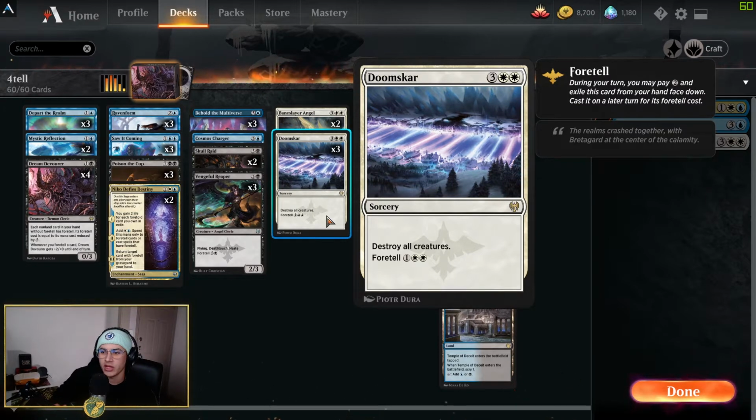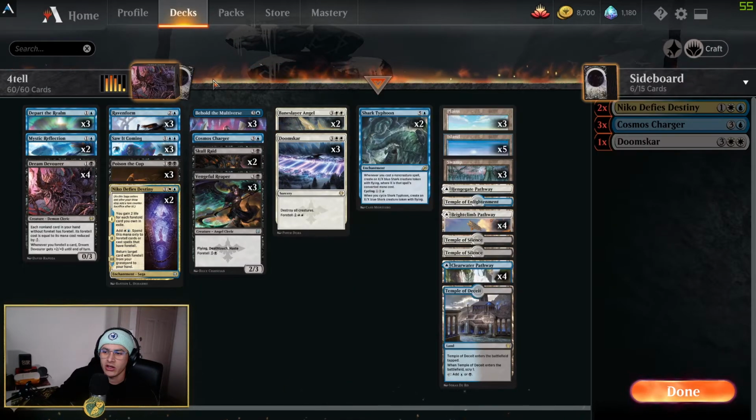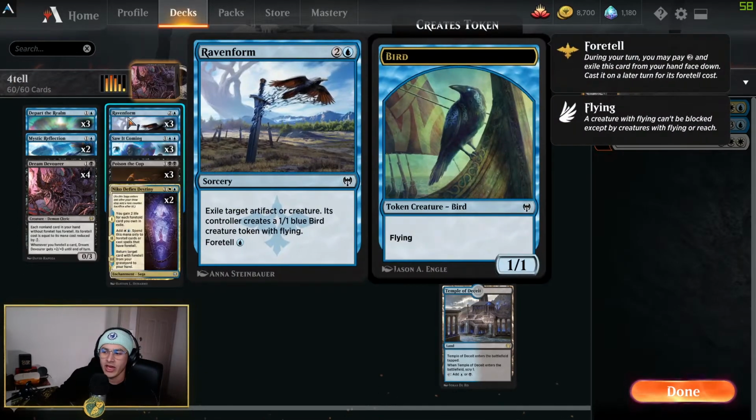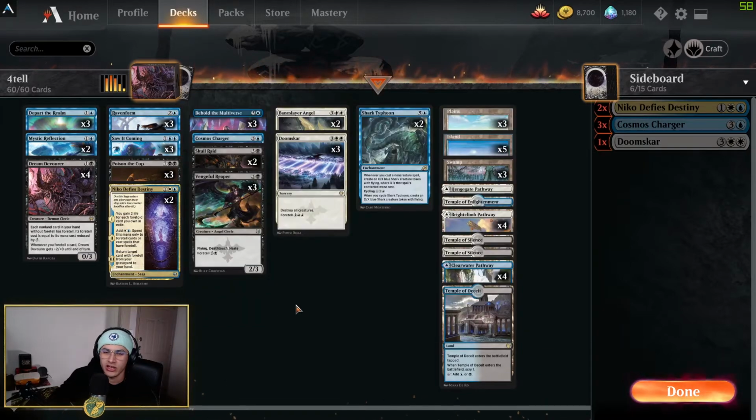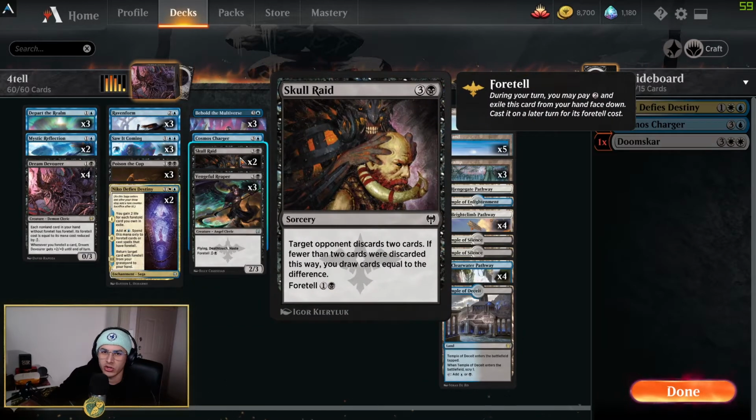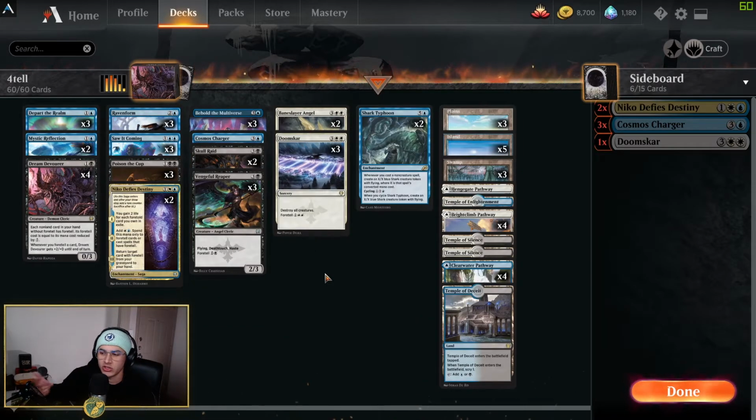I thought it was a really interesting mechanic. And then I thought, what kind of deck would be best? And I see cards like Depart the Realm, Raven Form, Saw It Coming, so bounce effects, exile creatures or artifacts, counters, destroy creatures, and Skull Raid lets you discard cards, or force your opponent to discard. And I said, you know what, that's what I'm going to build around. It's going to be a control deck, and that's what I picked.